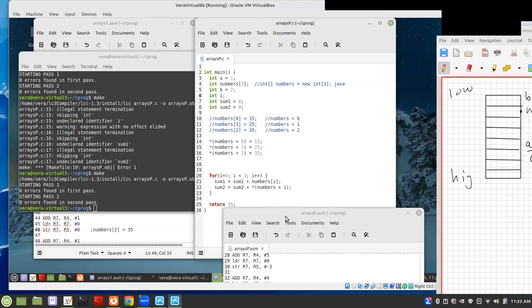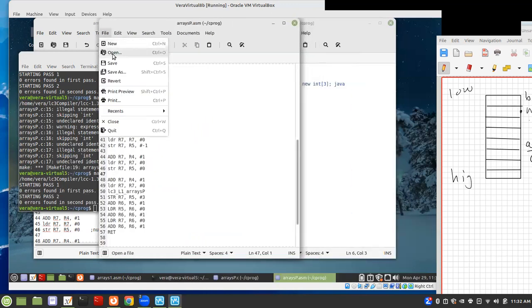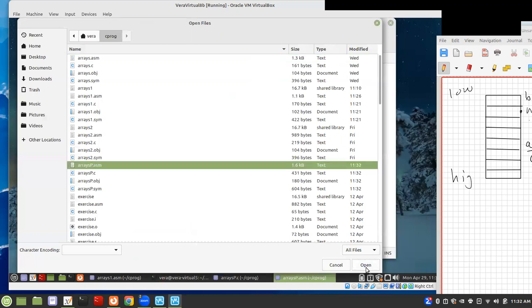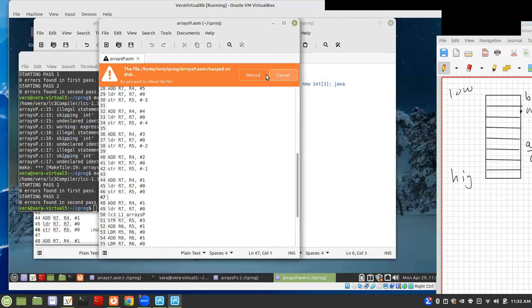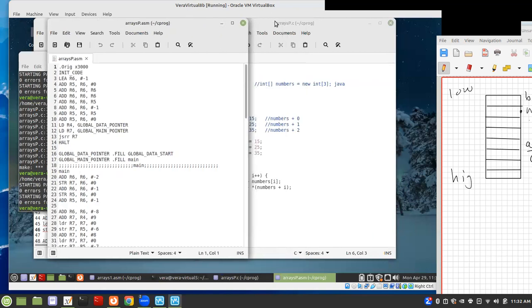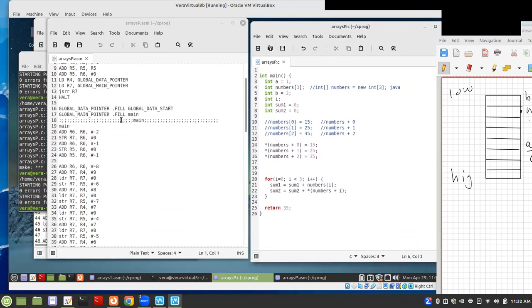And then let's now open ASMP. Reload, yes. Okay, so now we have an activation record with 8 local variables, right?